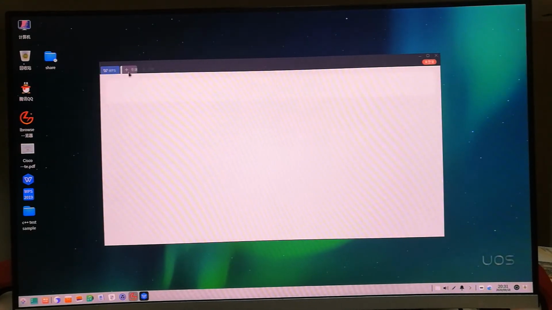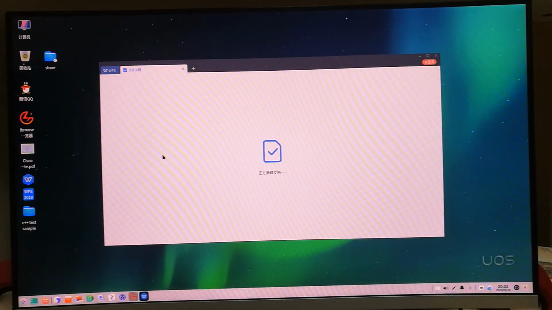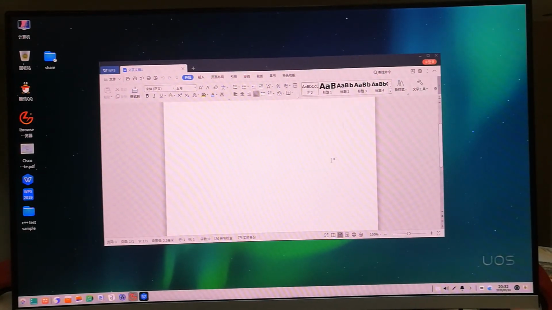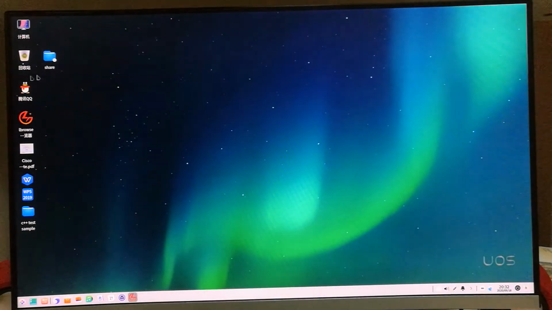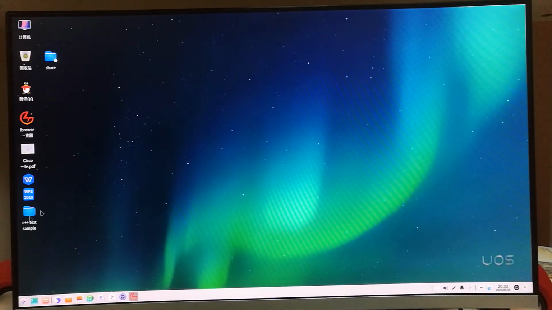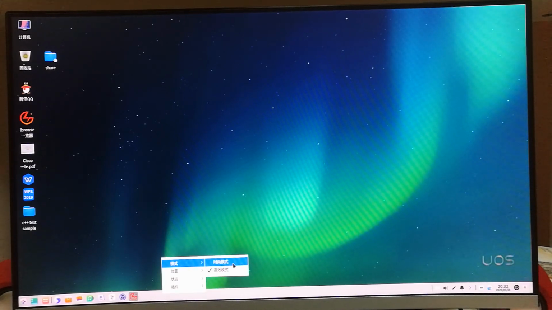Open a new one. Yeah, here. WPS Word. Everything software you can have just like this. You can also switch the mode. This is the efficient mode, and this is the fashion mode.